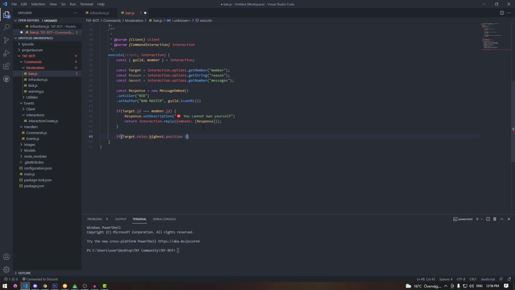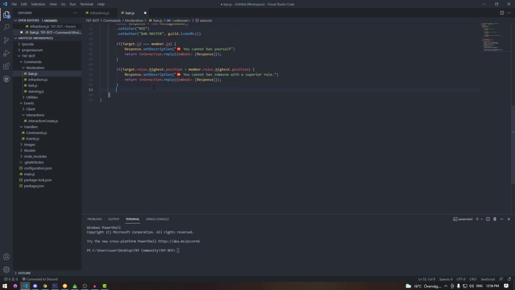I'm pretty sure. And now we're gonna create an error, member.roles.highest.position. And now we're gonna create a code block, and we can copy this and paste it over here and change the description. We can type you cannot ban someone with a superior. Is that how you type superior? Nope, superior role, just like this.